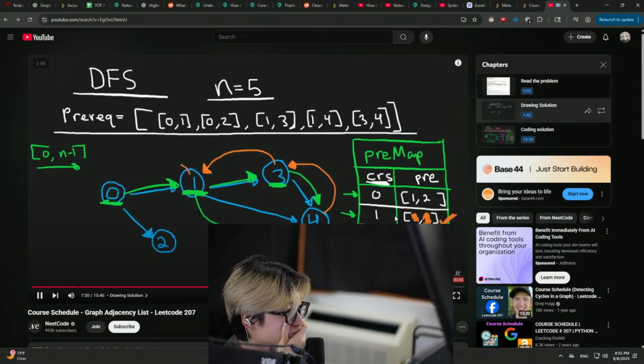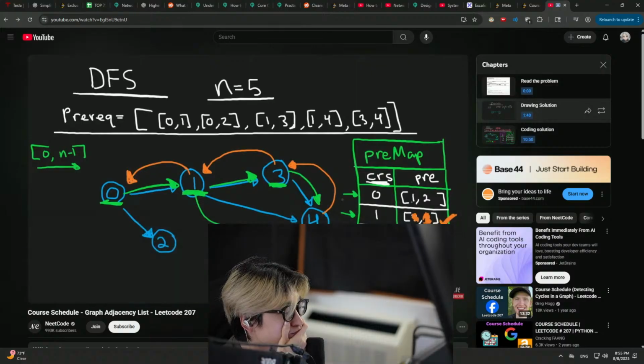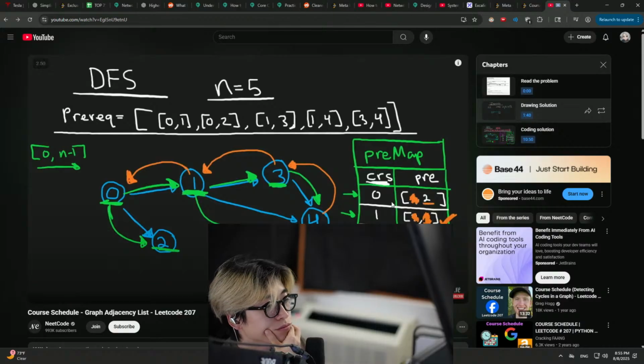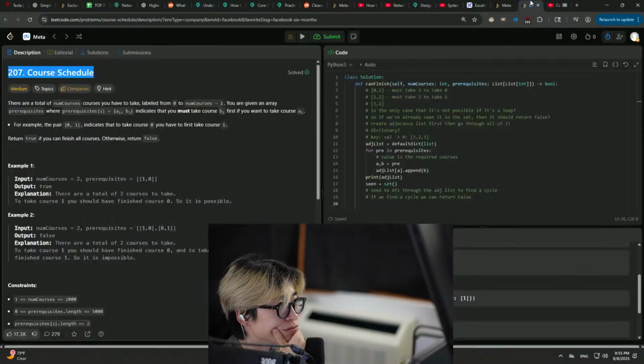And now I'm going to go back to 0, which is how we even got to 1 in the first place. And we look at the prerequisites of 0. We see 1 is no longer a prerequisite because we basically know that 1 can be completed. But we still have to look at this 2. So then we're going to go to the last unvisited node in our entire graph, which is 2. So now we've gotten to the last course.